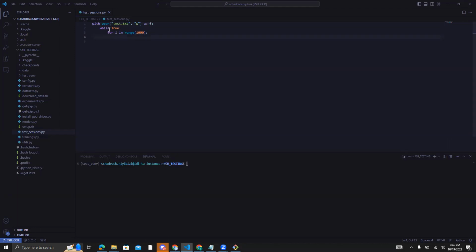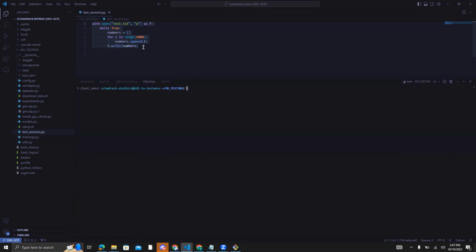So I'll be running this. I just say numbers, this. Then I say numbers.append(i). Then after, I say f.write, then I just write into numbers. Then this is our Python file. So let me just try to execute it this way. Or maybe let me even try to print it here on the screen. Numbers, yeah, we take 100.